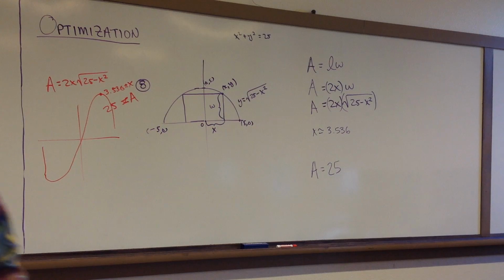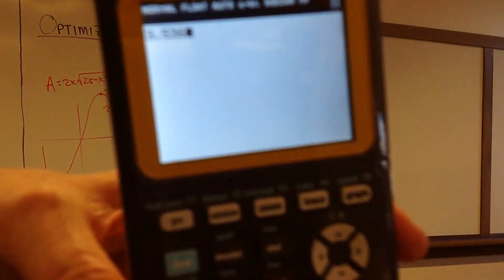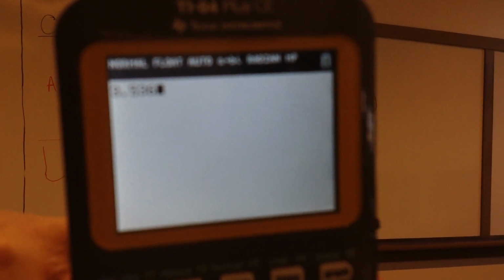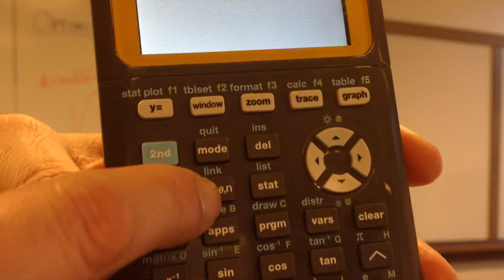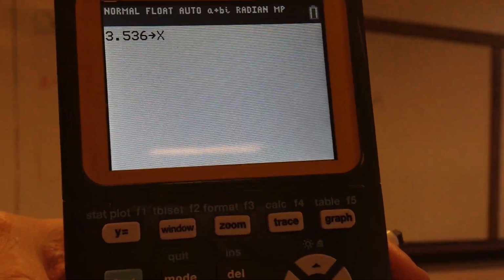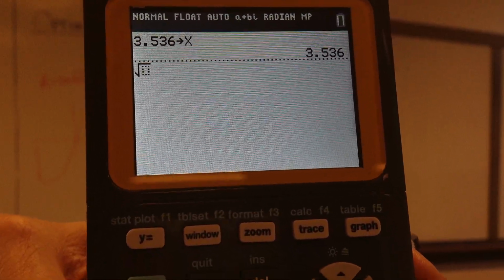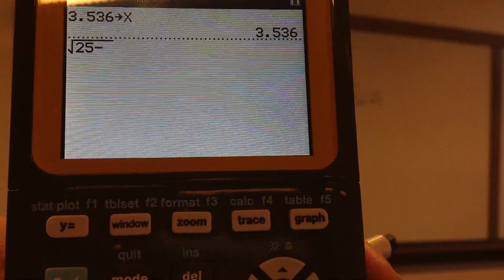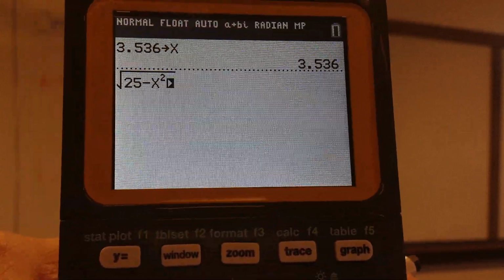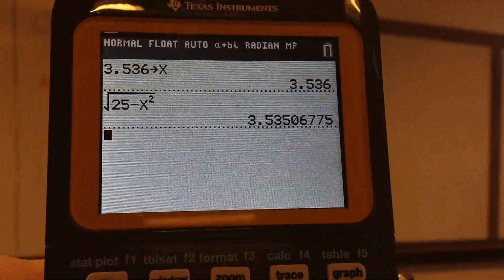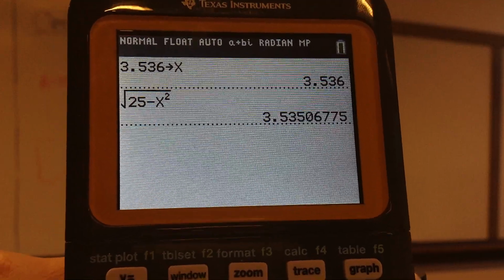And then we hit that STO key right there, and we want to store that as x. And there's what it looks like. Then we type in square root of 25 minus x squared, and that'll tell us what y is. Oh, the y is the same.